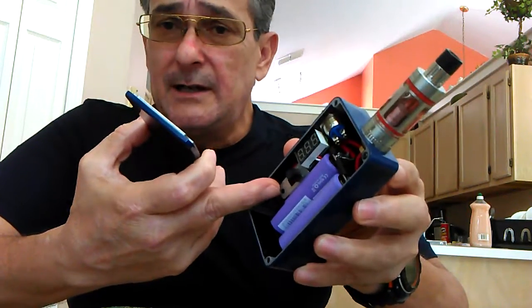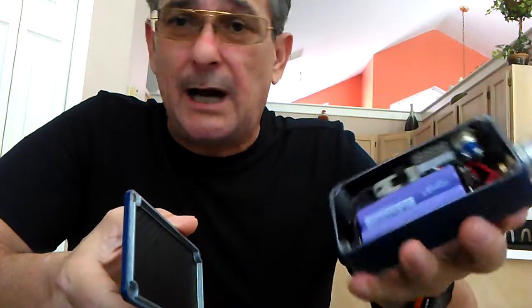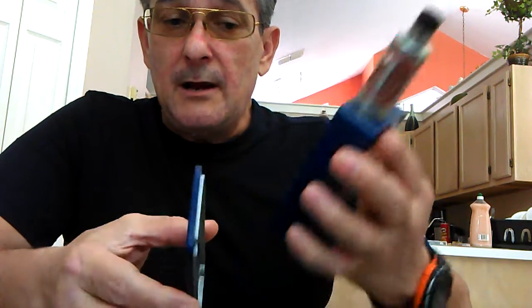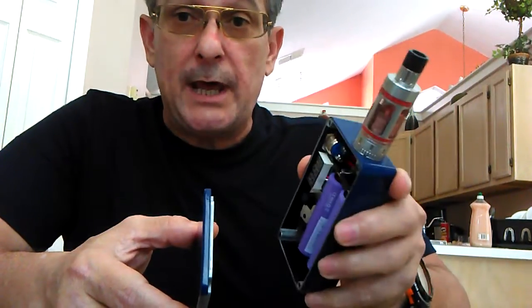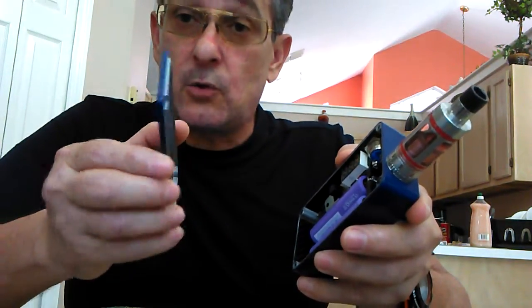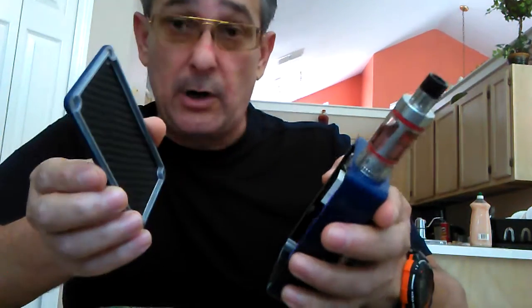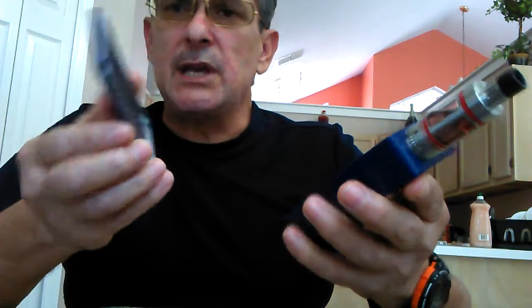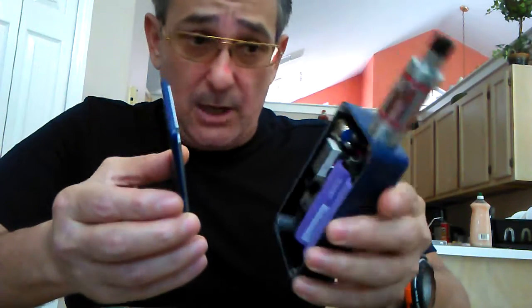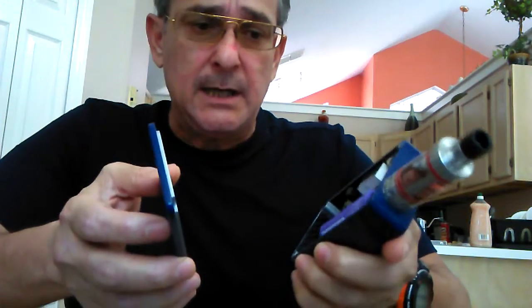That little switch costs about $10 to $12, so it's a bit of extra work, and the builder has to be more competent — not a lot of people can do this without frying things. I buy my boxes from one guy only. You can find him right now on eBay — his name is Franklin Cromer. Just put his name in eBay search: Franklin Cromer. The guy goes to the extreme to build quality and takes his time.